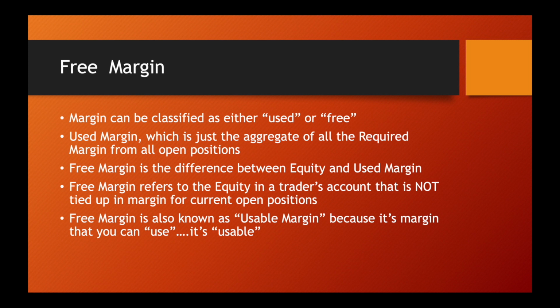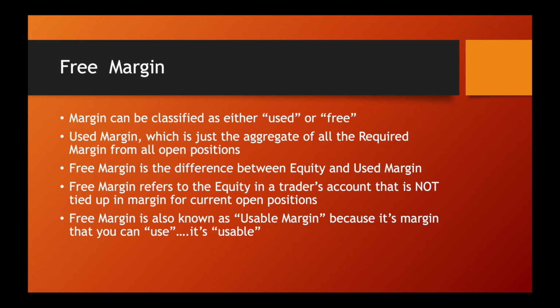Free margin refers to the equity in a trader's account that is not tied up in any margin for current open positions. Free margin is also known as usable margin because it's margin that you can use, therefore it's usable. So we can say the free margin is the money that we have available to open new orders.